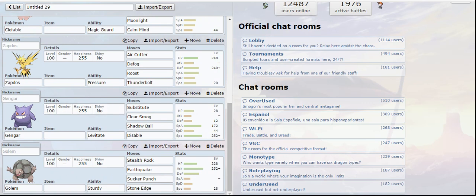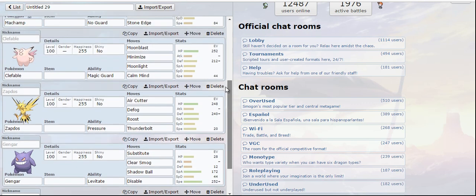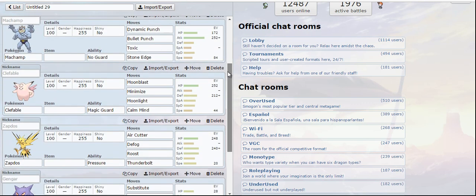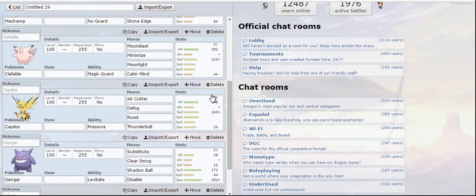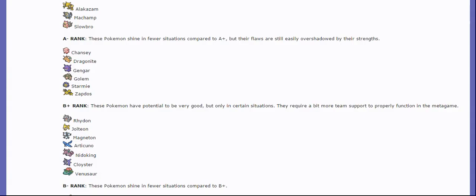It's very, very bulky. Pressure is also really nice in this format because, say, your opponent's using Machamp, he goes for a Dynamic Punch, you bring in Zapdos, that's already 2 PP lost from an 8 PP move. He has very, very limited uses of it, and that's assuming that your opponent bothered to use PP Ups in the first place. So Zapdos can put on immense pressure, and it can go offensive with a base 100 speed. That is pretty significantly fast for this format. So definitely don't sleep on Zapdos being able to Roost in your face and heal off all the damage that you did to it.